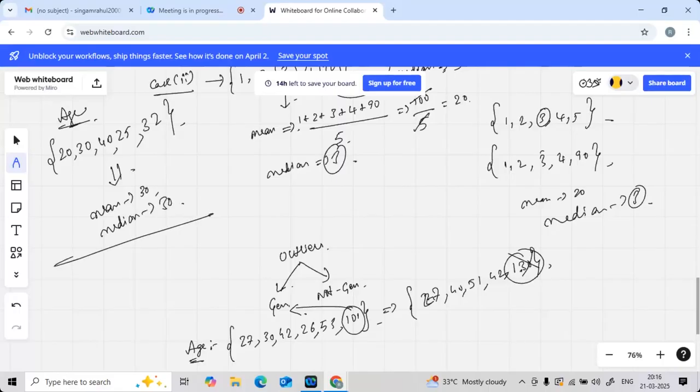But now let's go with a simple outlier. I'll be including 20, 30, 40, 120, 130. Now, if I'm performing an average age, see what you will get: 100, 200, so for example, 270 by 5.